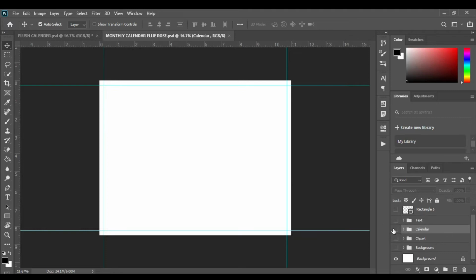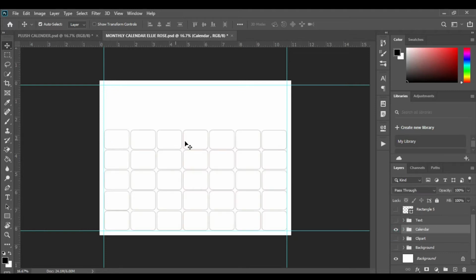Okay, now I have also provided you in the file some folders on the right hand side here. If you click onto Calendar, it'll bring up all these boxes. Now these boxes are quite time consuming to put together, so I thought I would just provide them for you. I will show you how to actually make them yourself later on in this tutorial, but I thought I would provide those for you.